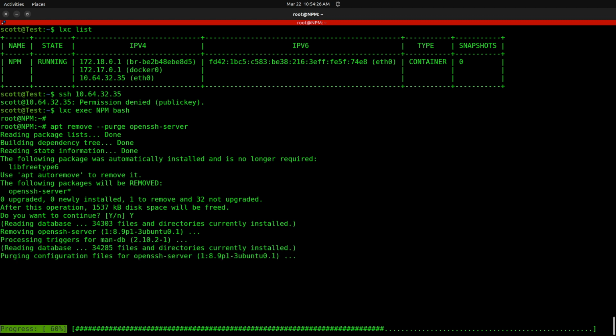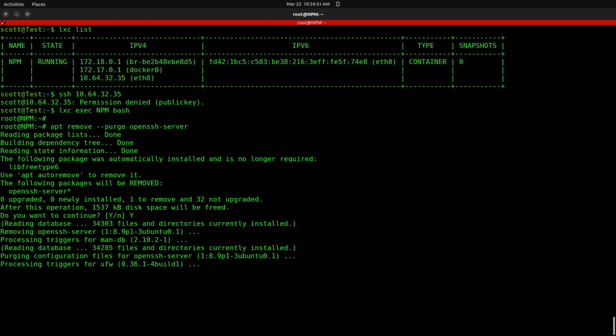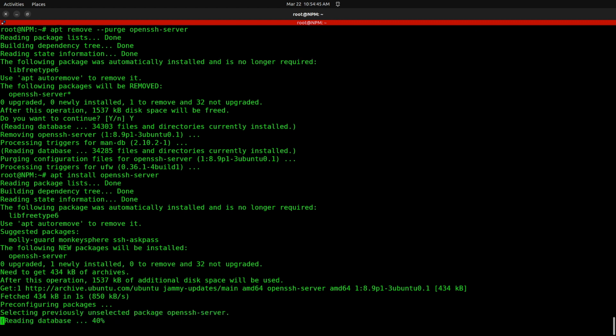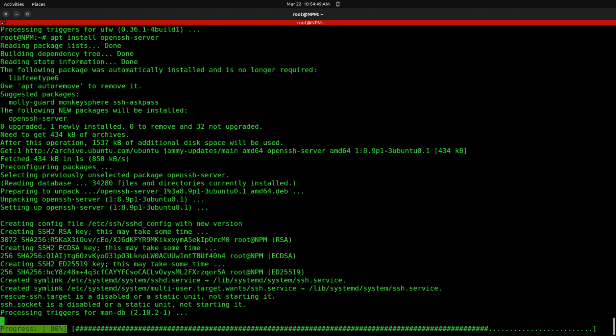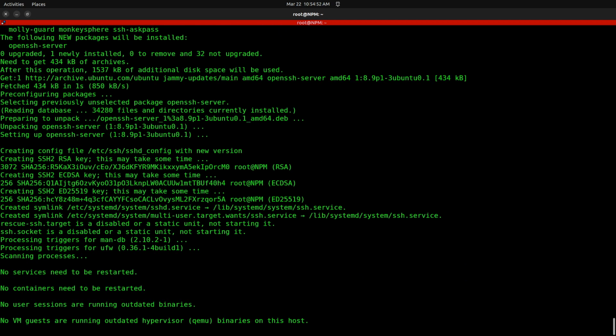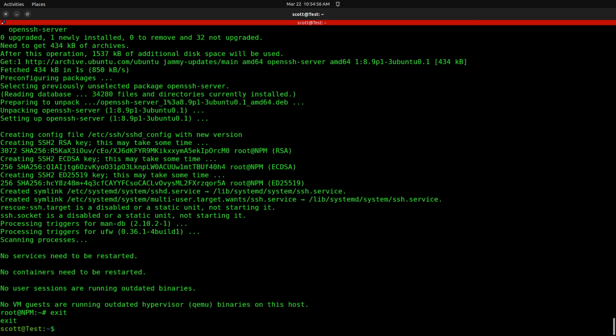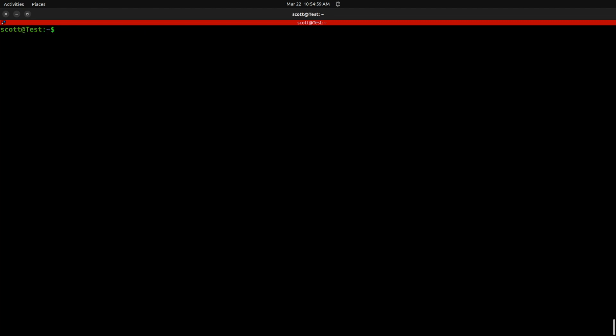Once it is removed, we will turn right back around again and we will install it with an apt install OpenSSH-server. And now it generates a new set of keys. And I should be able to exit back out to the LXD host called test.